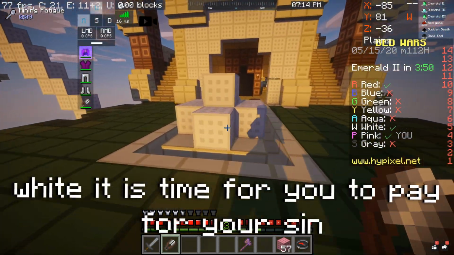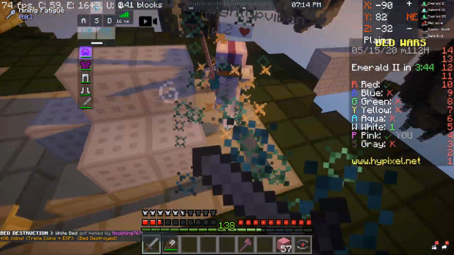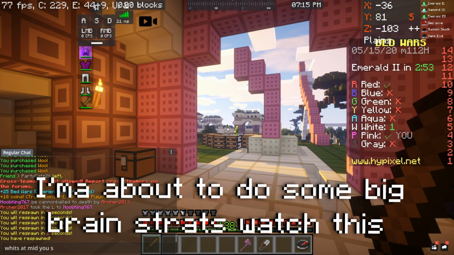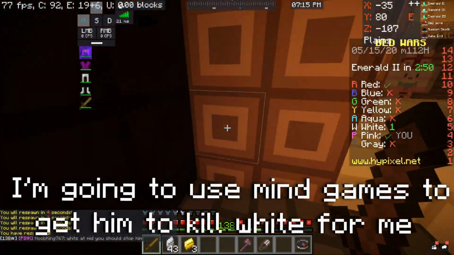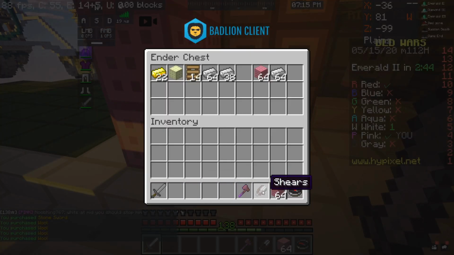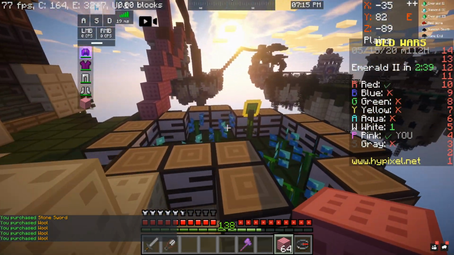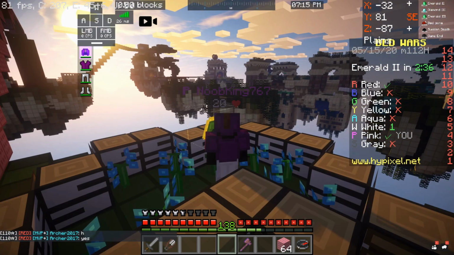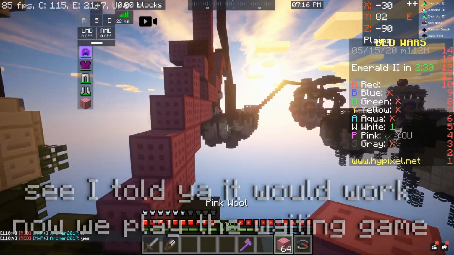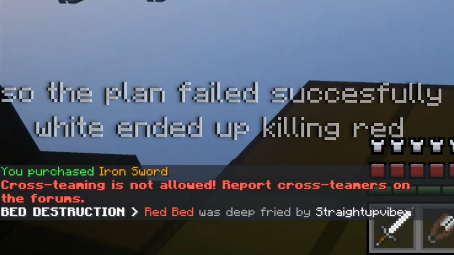White, it is time for you to pay for your sin. I'm about to do some big brain strats. Watch this. I'm going to use mind games to get him to kill White for me. See, I told ya it would work. Now we play the waiting game. A few moments later. So the plan failed successfully.